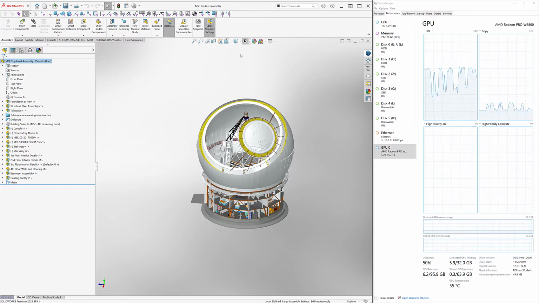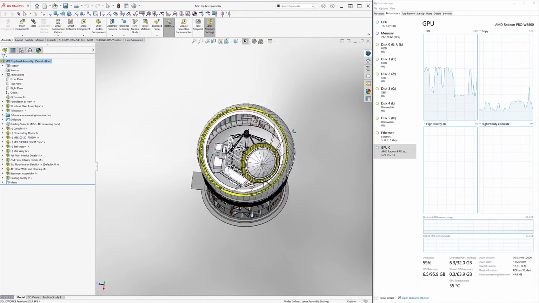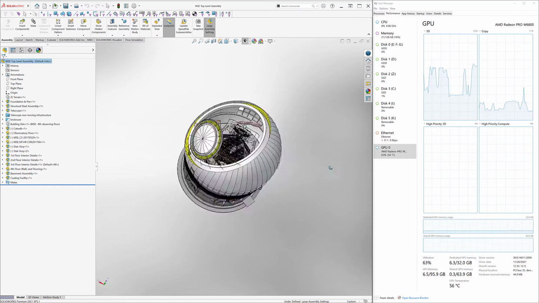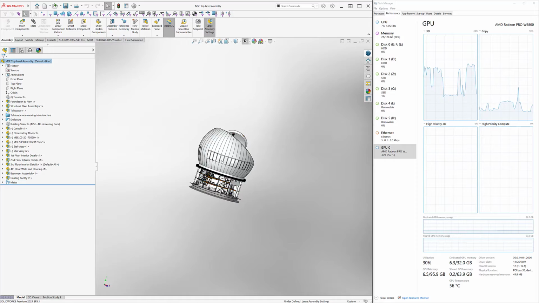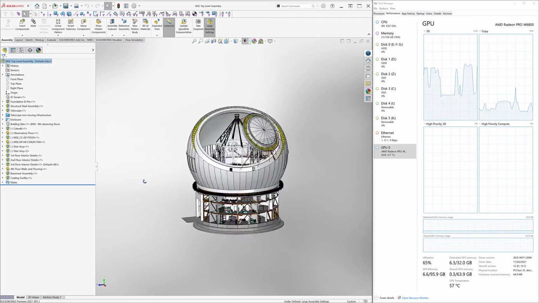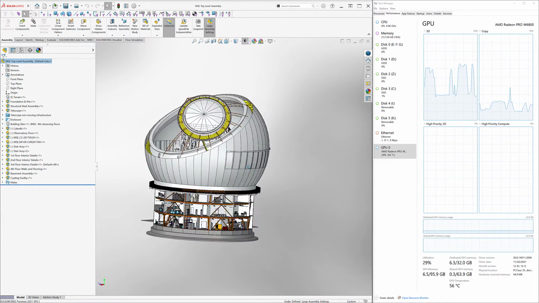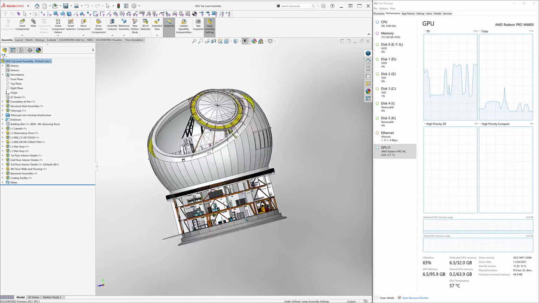So let's go ahead and bump this up now. We're gonna go ahead and change this to shaded with edges. Typically that does take a second to load. We get the spinning wheel of death. And we're back. And now we're loaded. So now with shaded with edges, you can see it does tax it just a tad bit more. We're at the 66%, I think, is where I got it to just a second ago. The zoom in, zoom out frame rate has taken a small hit. It's more instantaneous and less smooth, I suppose. But the rotating still is exactly the same. So haven't lost anything on the rotate here.